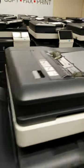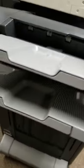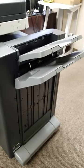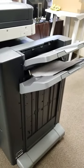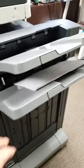Machine takes in both documents. Let me go ahead and stand here so you can see it better. Okay, so when you're done, you have three packets. Let me go ahead and turn it this way.